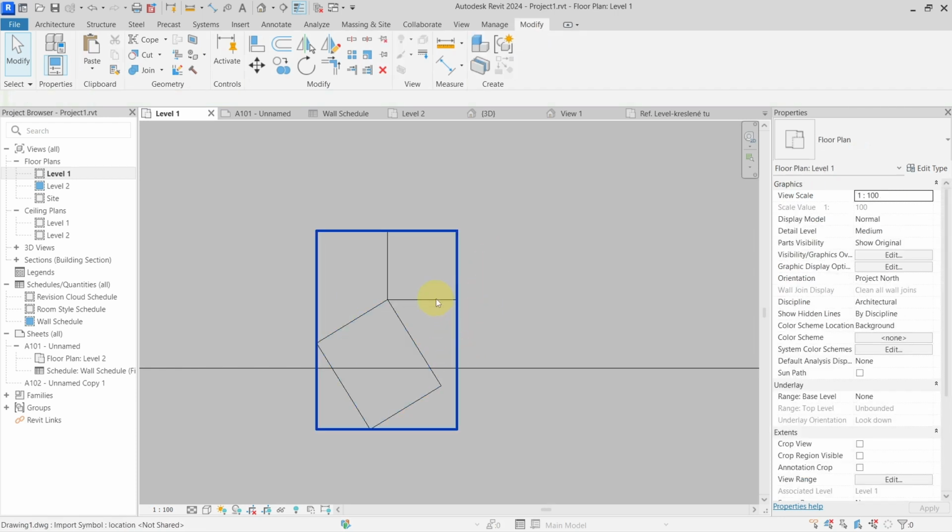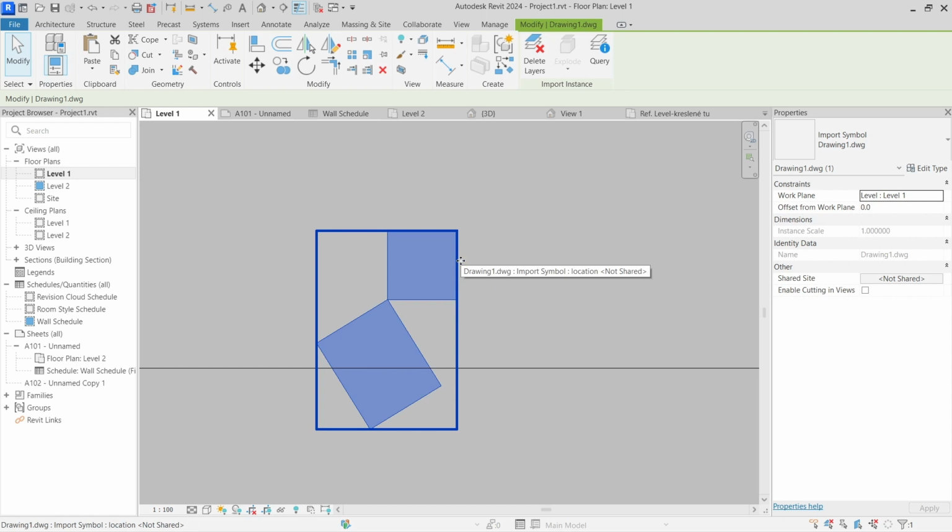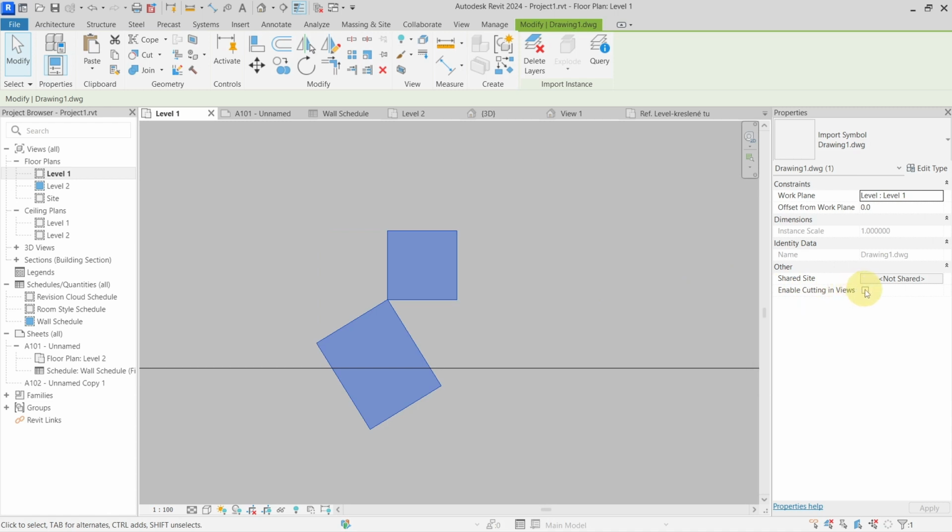And in previous versions, you couldn't do anything about it. You had to import it into the family, which was cuttable, and then you could cut it. But they have added the possibility to enable cutting of the imported CAD geometry. Here you can see this new parameter, and if I enable it, now it is being shown cut. Uncheck, it is in the projection.